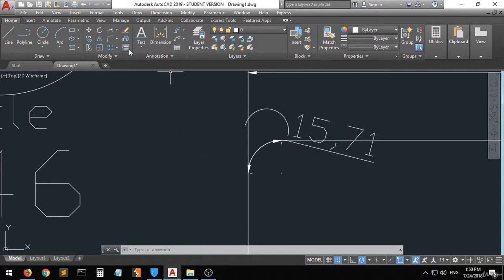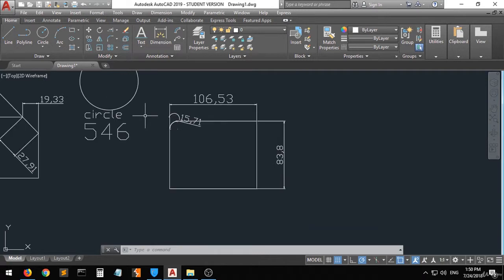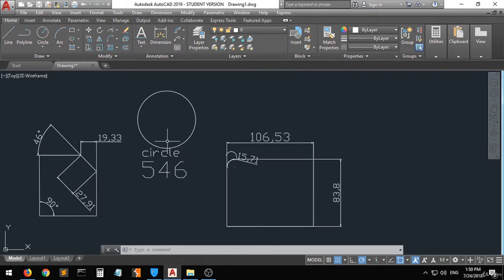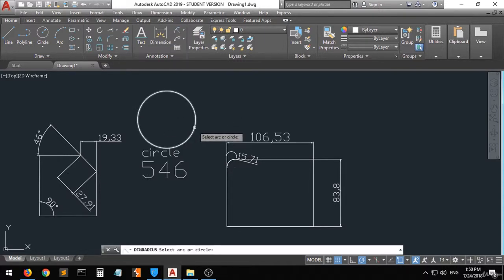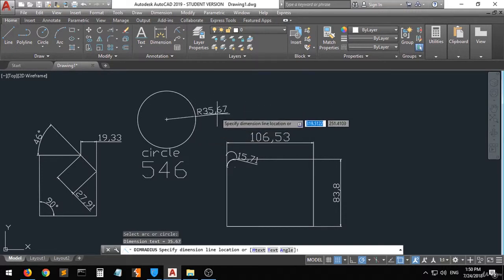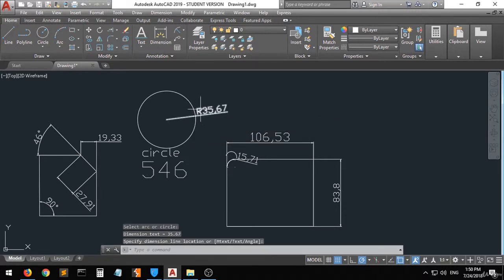Okay, let's see some other options. Zoom out. Let's go here, the radius. Let's select the circle. See, the R is for radius, and the radius is 35.67. Let's see the diameter.